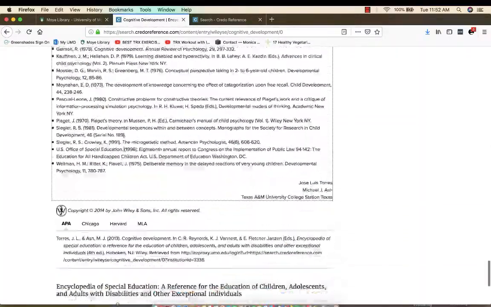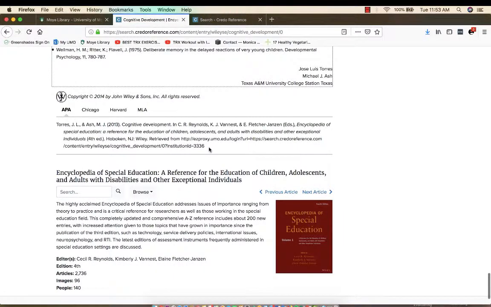I can also go to the very bottom and find my APA citation. I can copy and paste that into my references page, but I always want to check these ready-made citations with a reliable source to make sure that it's done correctly, because I have found errors in these. So I'd want to check it against the APA manual or against the Purdue OWL online. Either one of those would work.